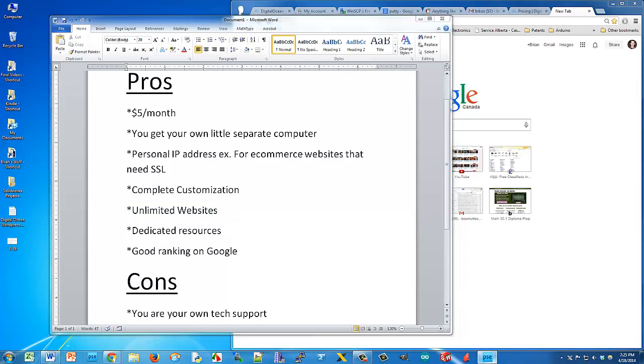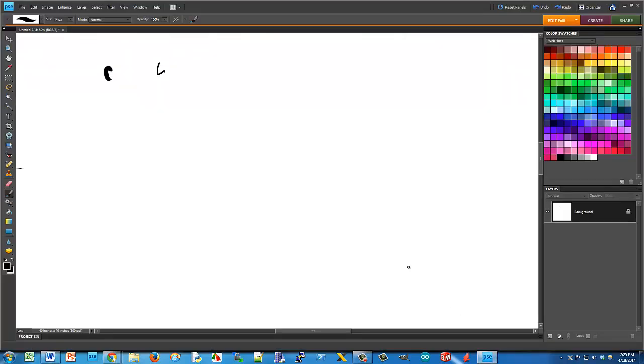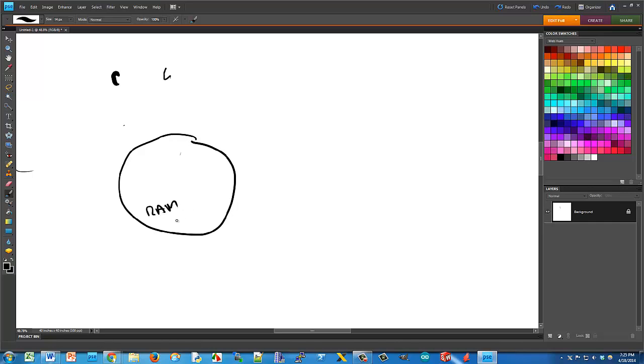The problem is that on a shared hosting plan, you have one computer that has your RAM and your space, and you have person 1 who has their website on it, and person 2 and person 3, and they all each have their own separate websites, sharing the same amount of RAM and the same space.